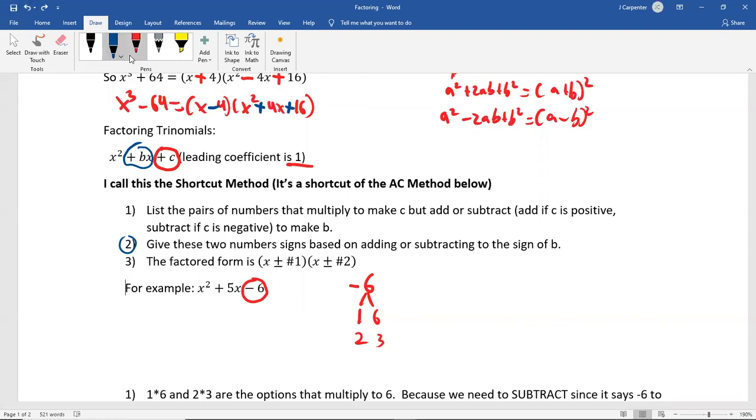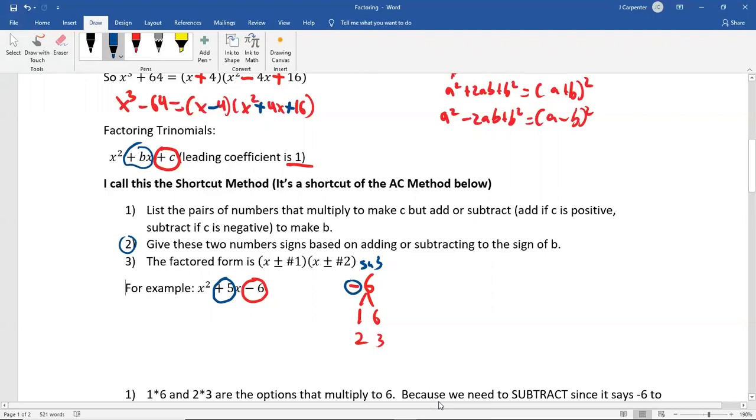So then we're going to try and make sure that, since this is a minus, we're subtracting to try and make the 5, and it's got to be a positive 5. Because 1 and 6 and 2 and 3, it seems like either option could work, because 6 minus 1 is 5, but 2 plus 3 is 5. But this sign means that the product has to be negative. They have to multiply to make a negative 6, whatever we choose. So if you choose the 2 and 3, 2 times 3 is 6. If you choose these both positive to make them add to a positive 5, well, positive 2 times positive 3 is positive 6, not negative 6.